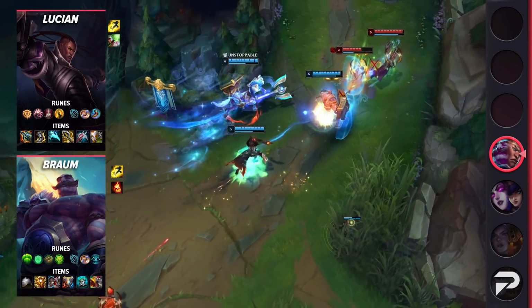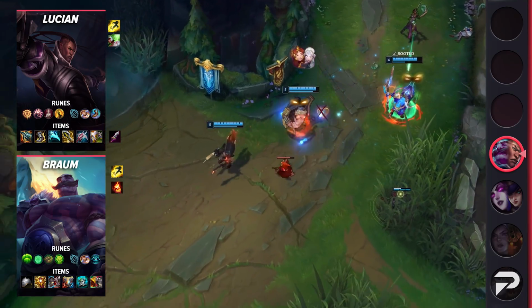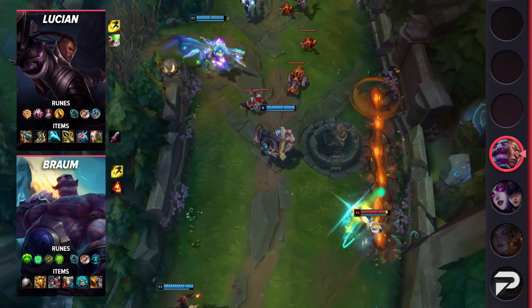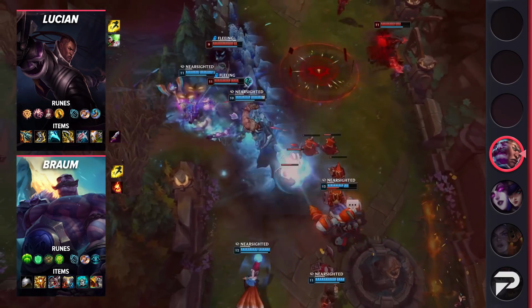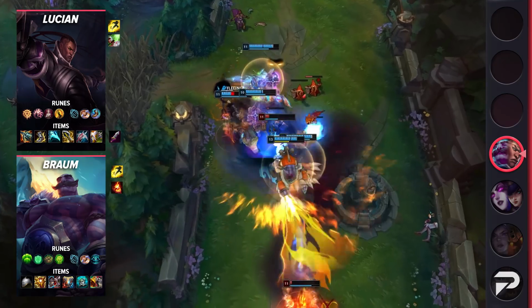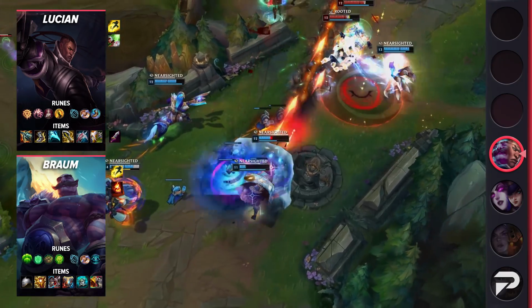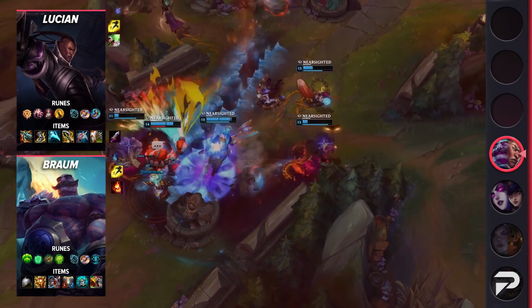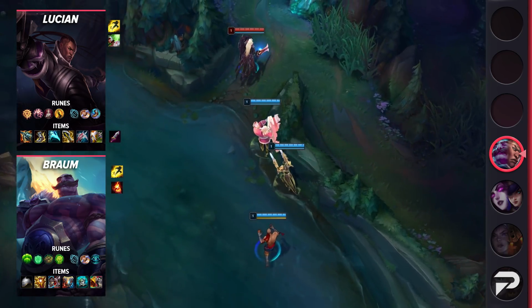As for your build, be sure to grab Kraken Slayer, Berserker's Greaves, Essence Reaver, Infinity Edge, Lord Dominik's Regards, and then your choice of Mortal Reminder or Guardian Angel depending on what your team needs. Finally, for Braum, you'll be taking Flash and Exhaust or Ignite. Your runes will be Guardian, Font of Life, Bone Plating, Unflinching, Biscuits of Rejuvenation, and Cosmic Insight. As for your build, you'll be grabbing Steel Shoulderguards, Locket of the Iron Solari, Defensive Boots, Zeke's Convergence, Knight's Vow, and then your choice of Mikael's or Thornmail.